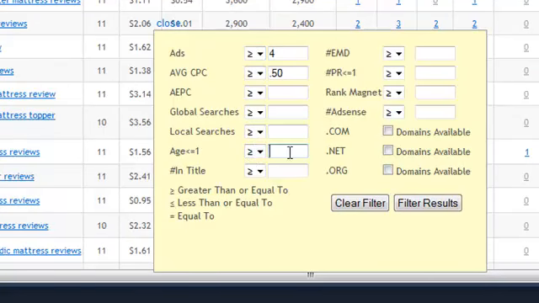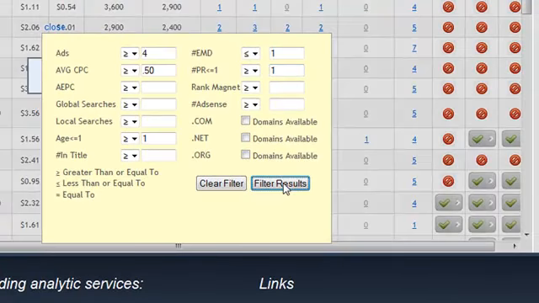I look for sites where the age is less than or equal to 1 year, so there's at least one or more sites that meet that criteria. I want one or fewer exact match domains, and I want one or more sites with a PR of 1 or less. Very simple, but a very effective and powerful filter this is. So let's filter the results.